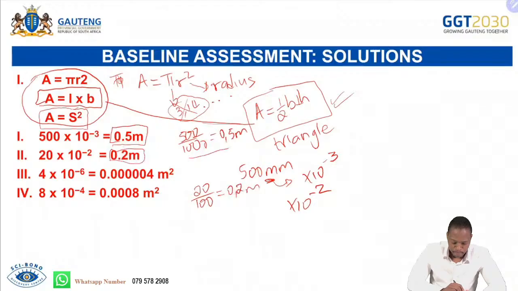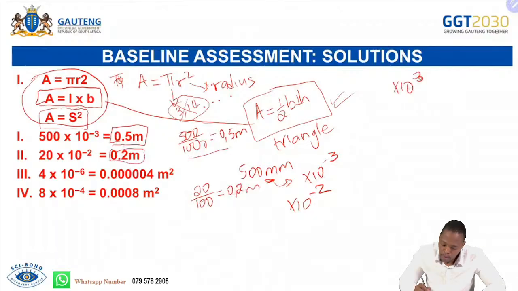All right. And then question number 3 was actually saying to us, let's convert 4 square millimeters to square meters. Okay, now we are converting. So when I was converting from millimeters, I was saying times 10 to the power minus 3. Now I am converting the square of this, meaning that I am squaring the times 10 to the power minus 3. So it's minus 3 all to the power of 2.